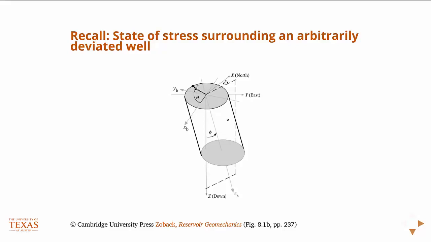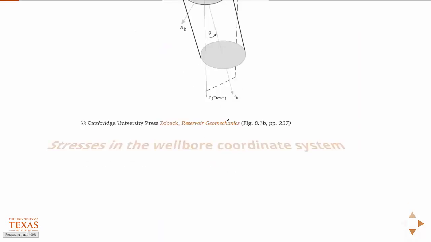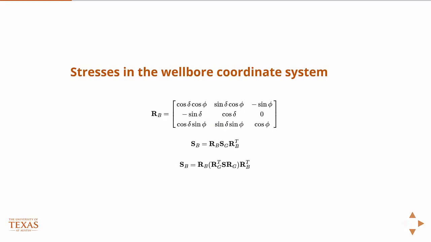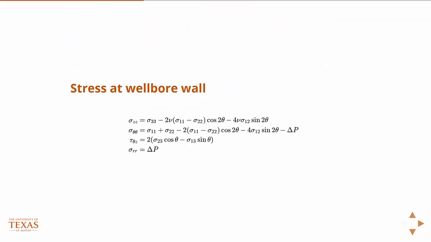With those two angles, we can define this rotation matrix such that we can take the stress that's in geographic coordinates — this is our northeast-down coordinate system — and take it into a stress tensor in the coordinate frame of the borehole. And then from that, we can use that and the pore pressure to determine the circumferential stresses and other things that we've been talking about with respect to vertical wells, in the case of the deviated well as well. So we rotate it into the borehole frame, and then we apply these equations.